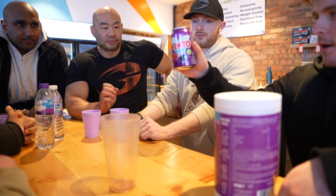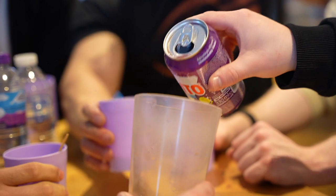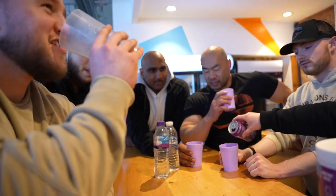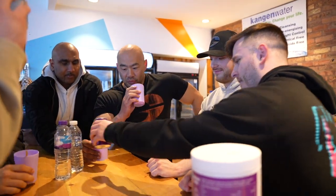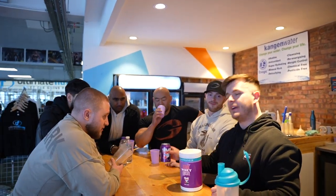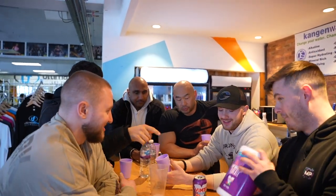Would everyone like to compare with actual Vimto? Yeah. Fizzy. Don't let Dean see us. This is the zero calorie one. Cheers. Is this the protein or the actual Vimto? If I just mix that with Clear Whey, there's not much difference. This is obviously fizzier, to be fair. I prefer this. You prefer this, dude? Yeah, I prefer this one. I probably prefer this. Okay, cool.